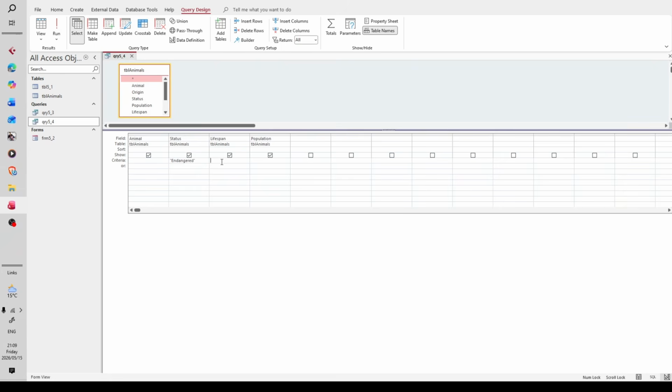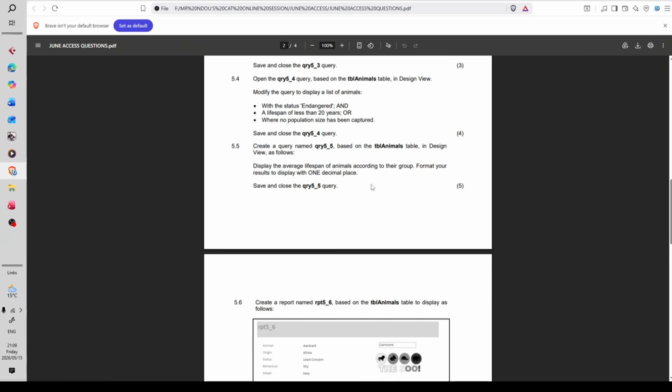So let me just proceed and let me stop with all this chatting. So I'll say less than 20. In this case, I'm saying it must be less than 20. Am I saying equals to 20? Let's see the instructions. What did they say right there? Less than. They did not say equals to. They said a lifespan of less than 20 years. So it must be less than.